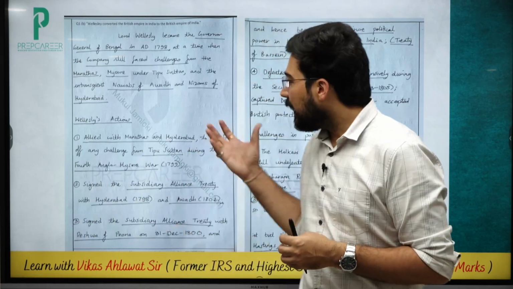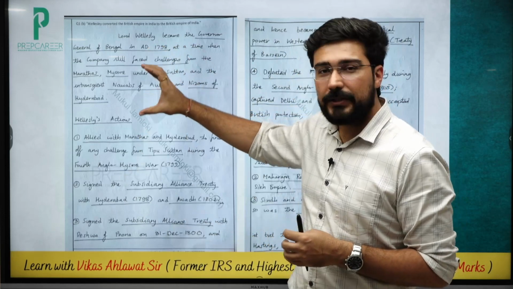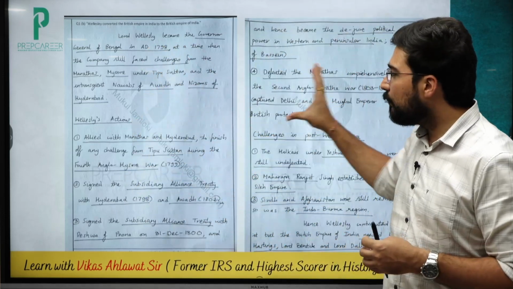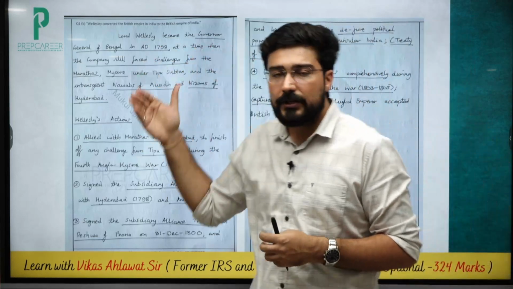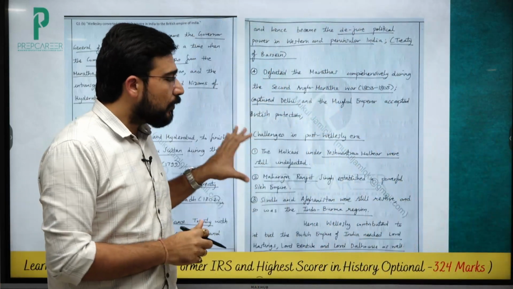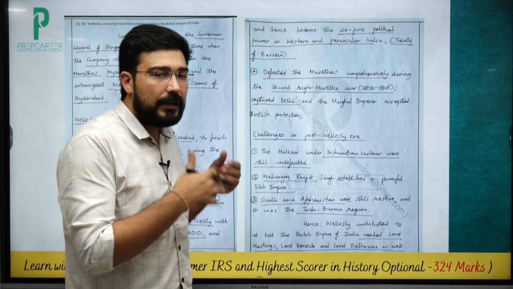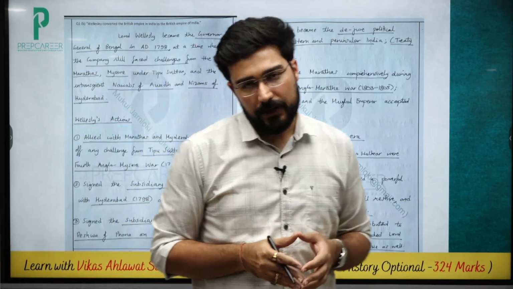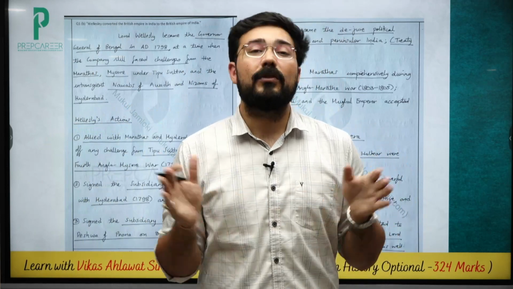All right, so that can be achieved, but for that you have to create a good introduction. In the context also, you have to bring in points to support the argument, as well as any limitation with respect to that statement, which should also be part of it. And then a meaningful conclusion, highlighting the challenges which remain in front of the British. So I hope many of you would have learned some new things about answer writing for modern India.